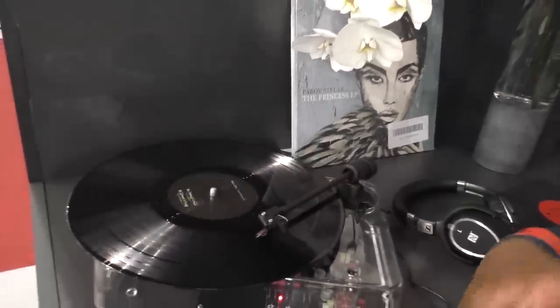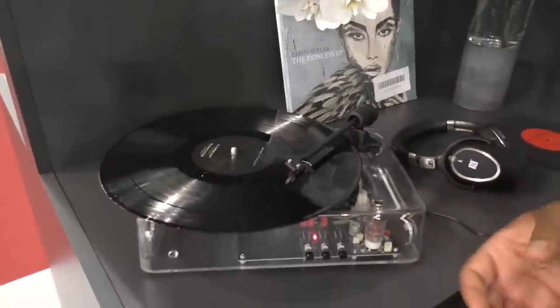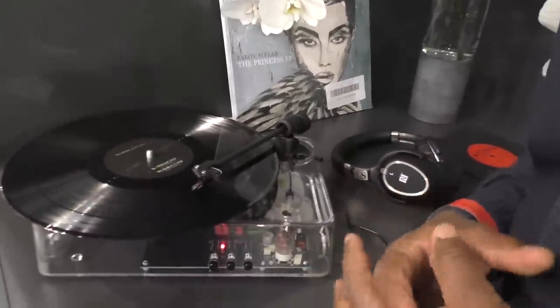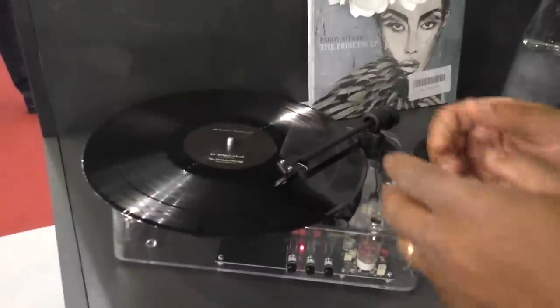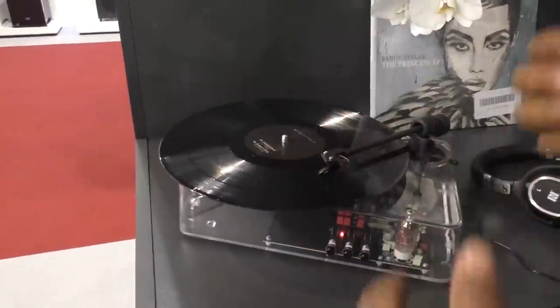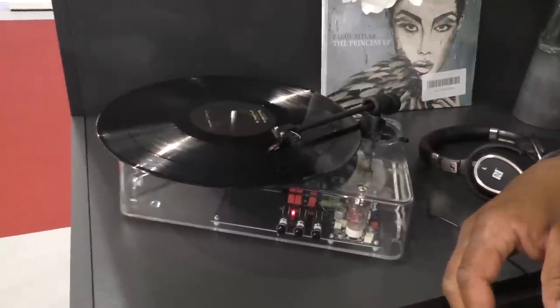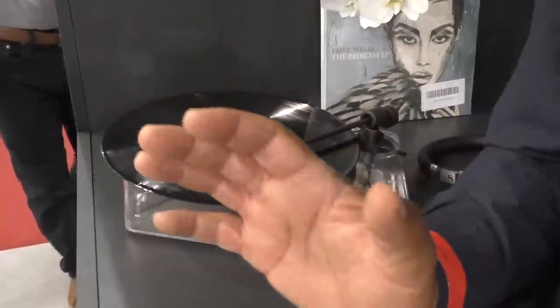That's right. At home I use a TW Acoustic turntable and the Audio Note gear. I would have expected something like that from you. But this has got its own market. My wife loves this because there's no fiddling around with cartridges and she still gets a nice hi-fi sound. And my 21-year-old son's got one. You have a 21-year-old son? I do. That's frightening. Well, I'm 52, but you're very kind.